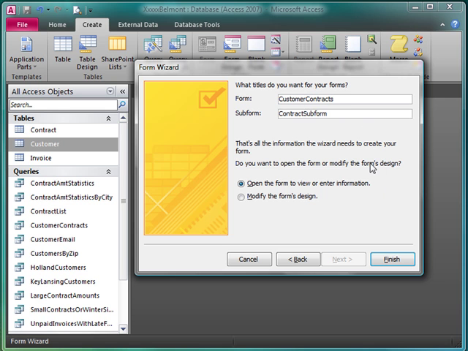A word to the wise here with your subform. Name your subform correctly the first time. As we move on and get into tutorial 6, if you start renaming your subform after it's created, you're going to find that Access stores the name of that subform in several different places. And so you may think you're working with one subform, and Access thinks it's working with another one.